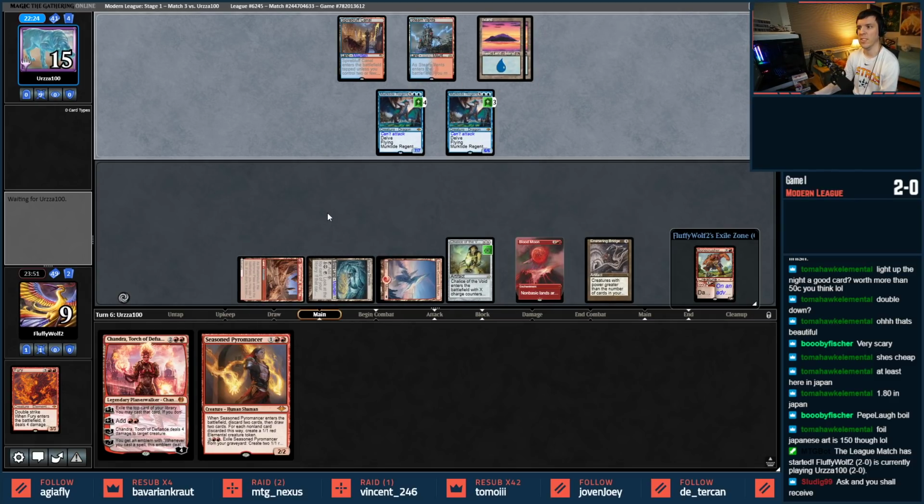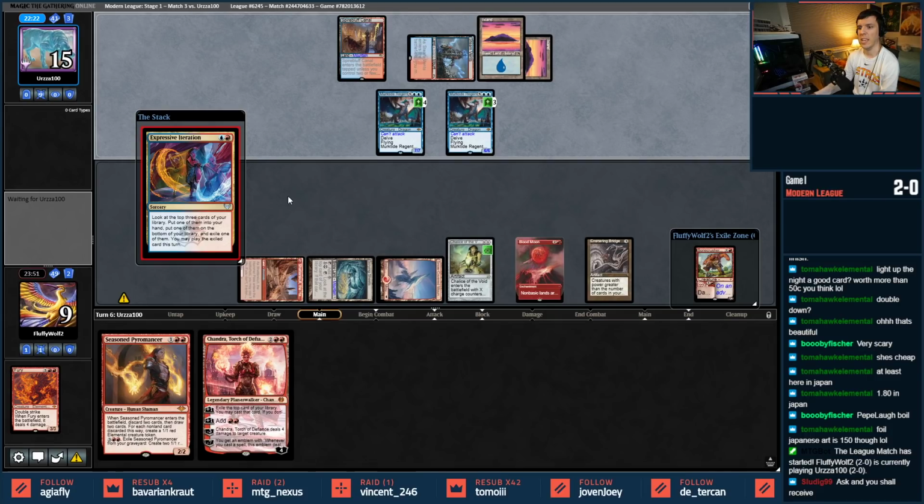Playing that whole prison thing. I would prefer to have a land here and get Chandra down, as that can win around the Bridge. Worst case, I'll play the Season Pyromancer.